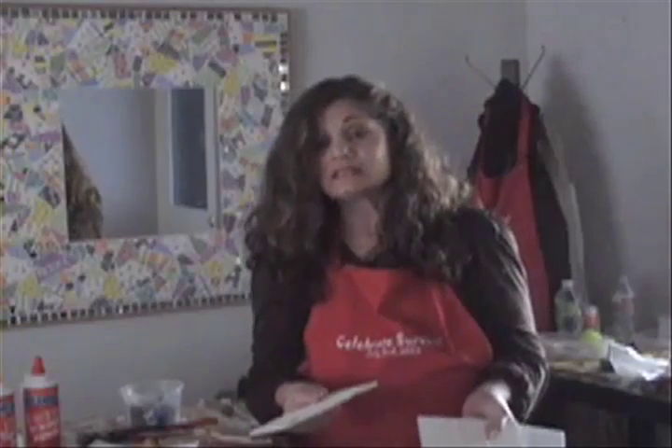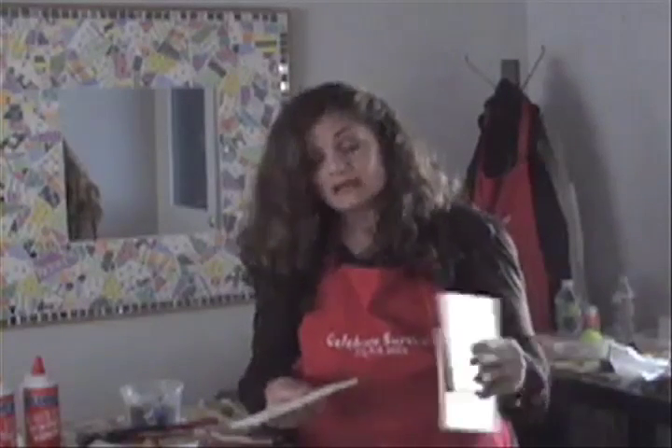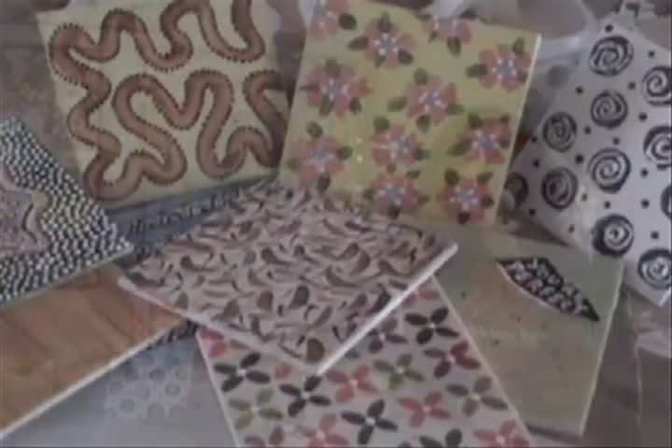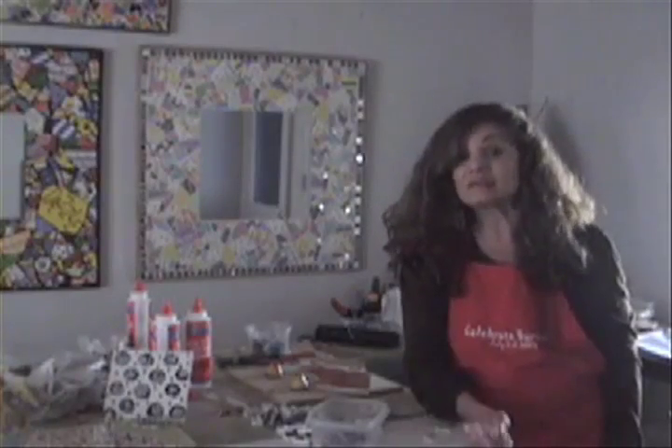So I painted this whole set of dishes behind me. My house is filled with things that I painted. And at this point, I'm just painting tiles. The next step is firing the tiles in the kiln, which is the only thing I don't do myself, but they come out looking like this.